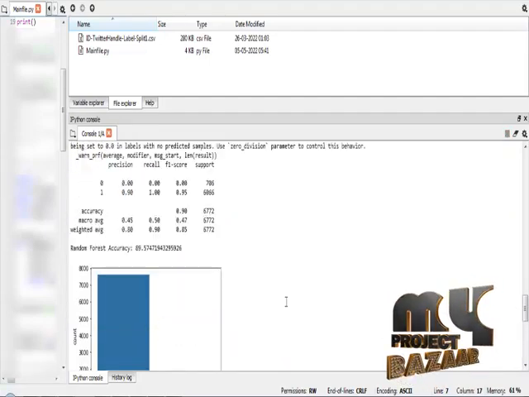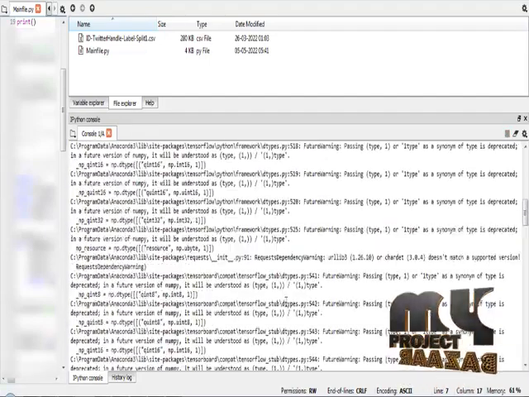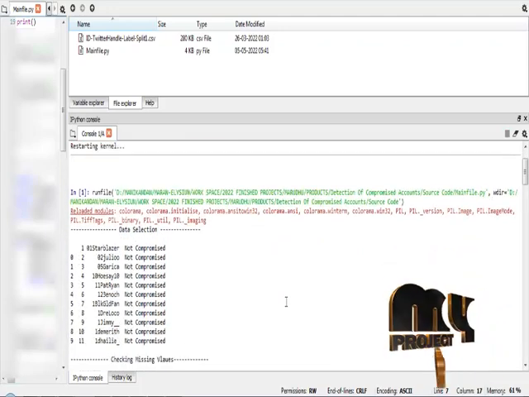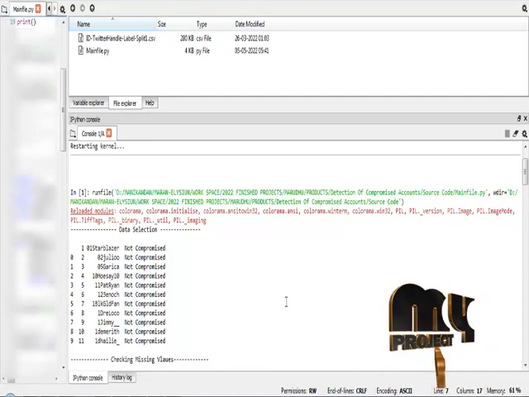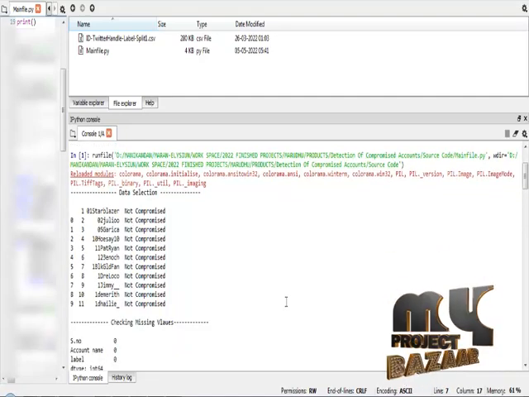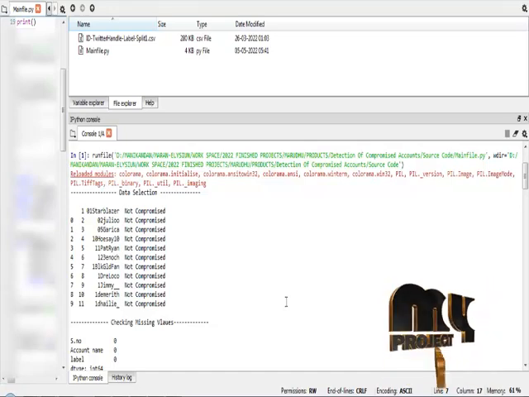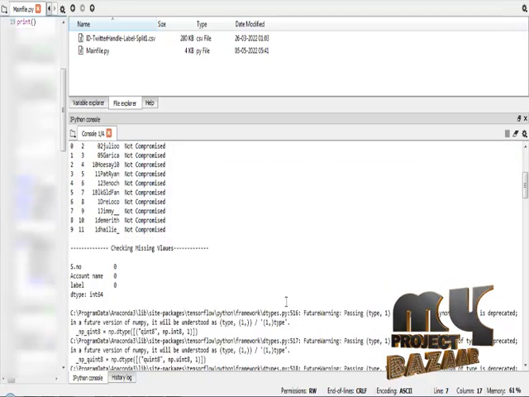These are all the results of our compromised account detection from social media. In this, I use the Twitter dataset to analyze compromised and not compromised accounts in social media. So this is the first module, the data selection and loading module. In it, I visualize a sample of our Twitter dataset. Then it goes into pre-processing.